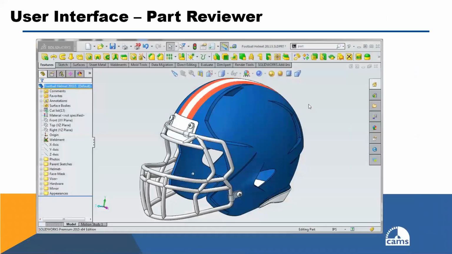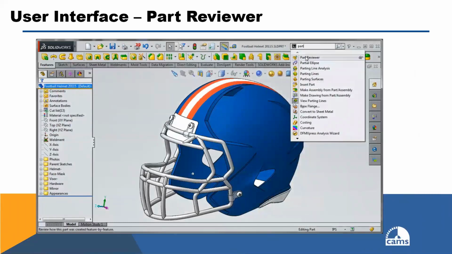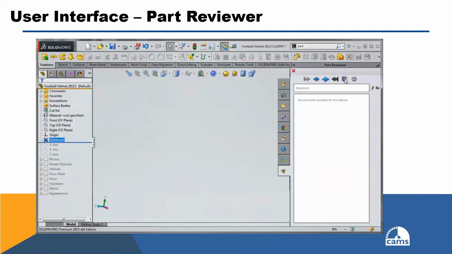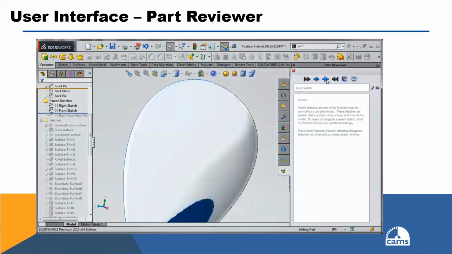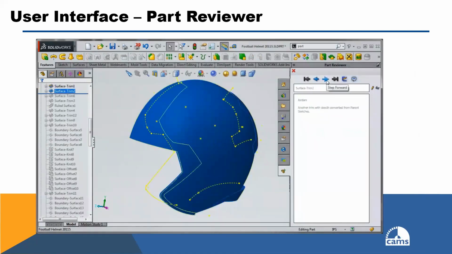Next thing is a Part Reviewer. Part Reviewer is a tool that allows you to go item by item, feature by feature, down through a part and add a comment to it. So for those of you that do design reviews and let your peers review your parts, as painful as that may be, you can send them your part.